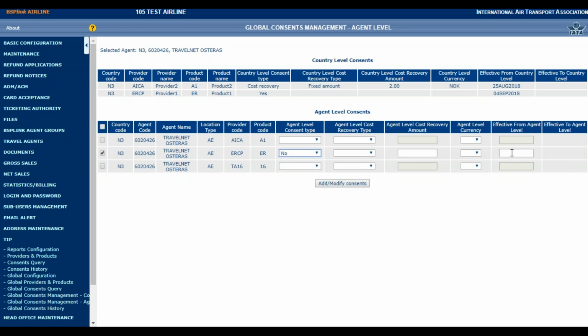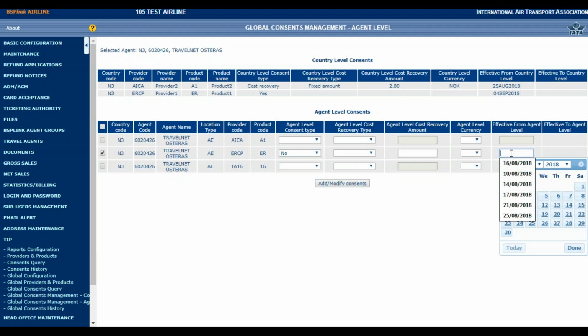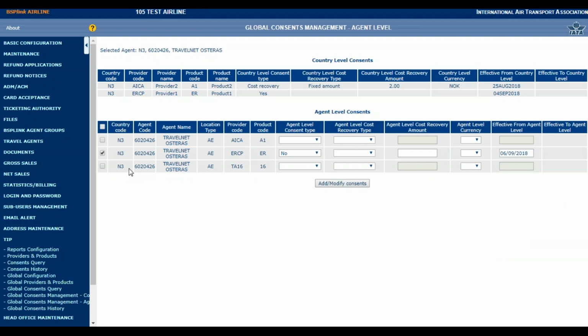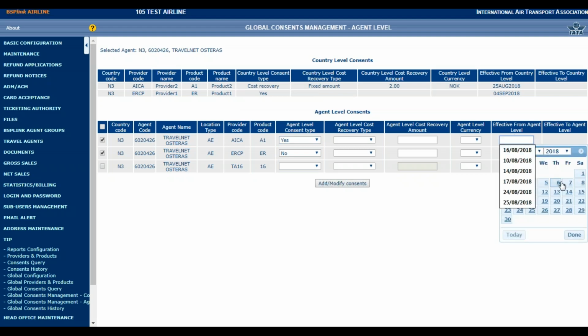So we'll set it to no. And the only other information you need to choose if you set it to no is a date. For product A1, it's set to cost recovery at the country level, but we might decide that we just want to set it to yes, and then we set a date.